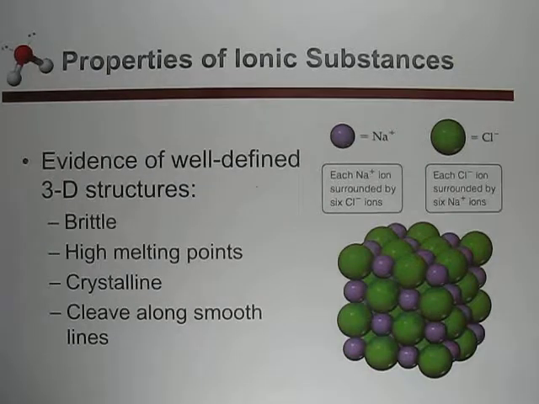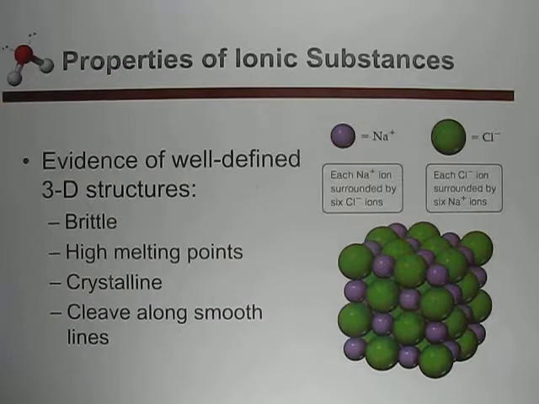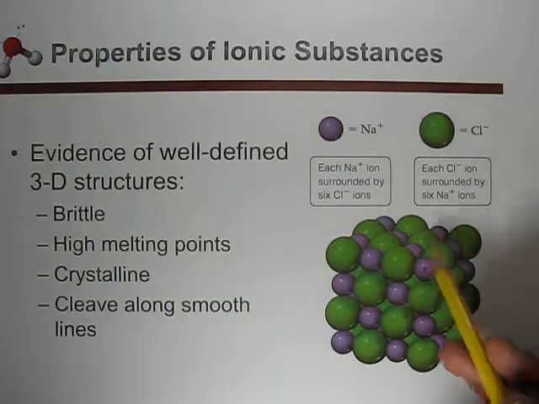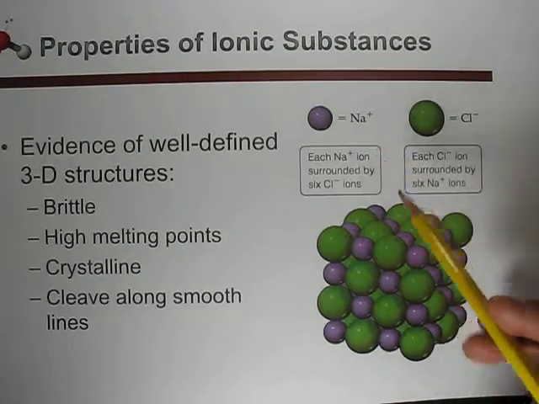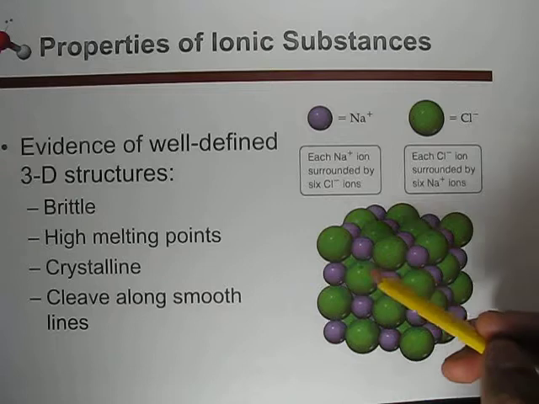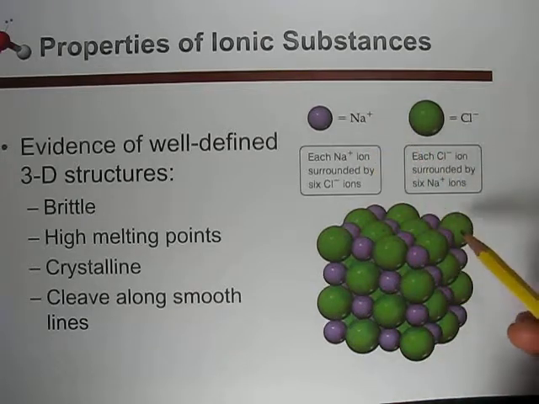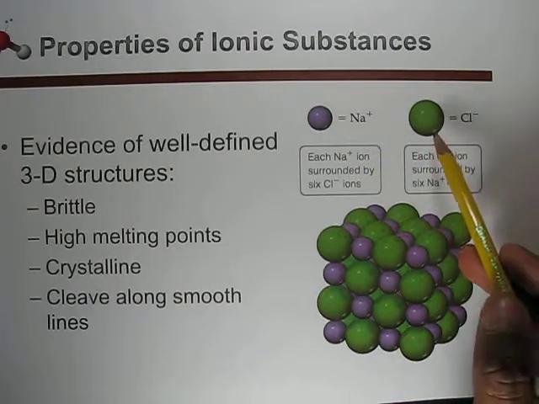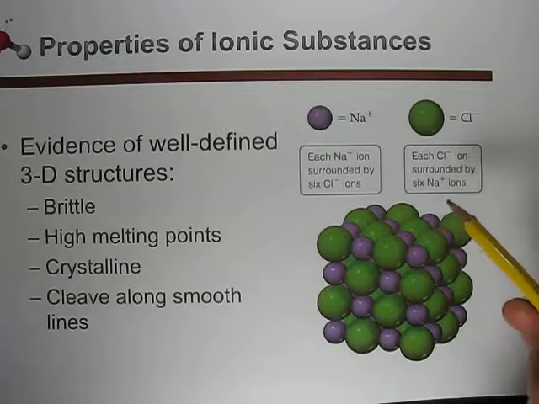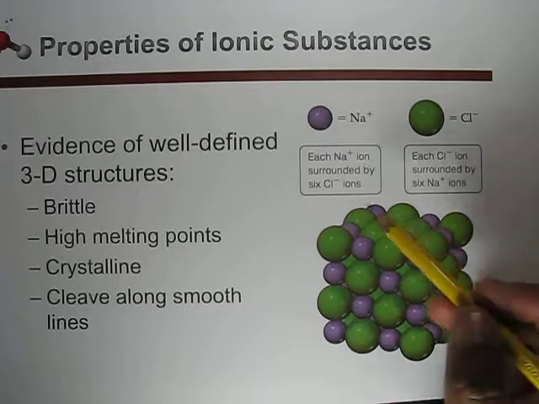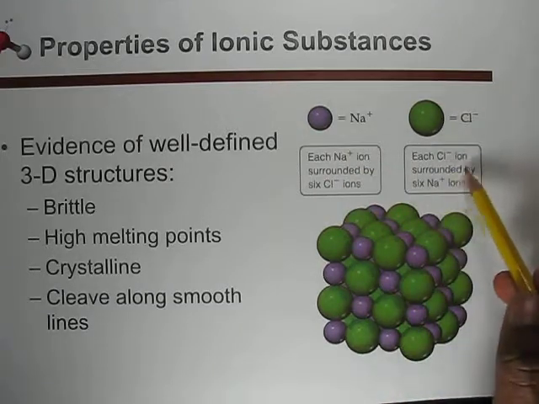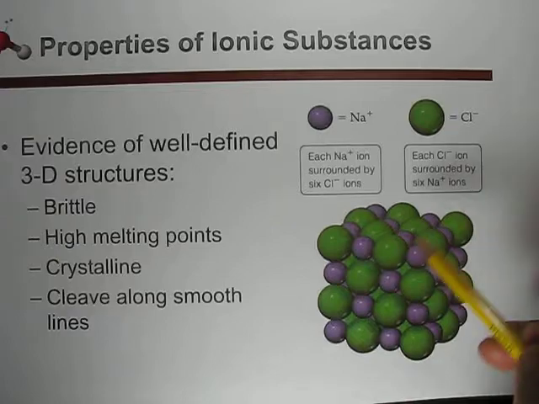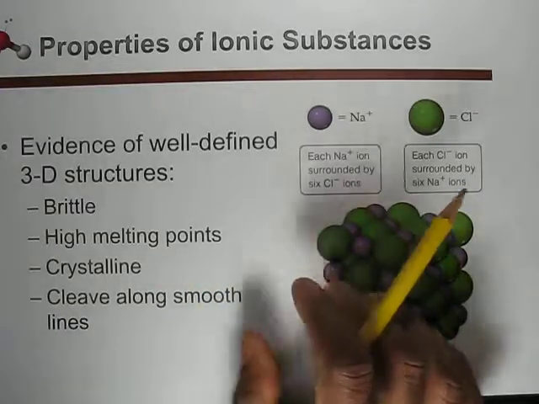In this video we will study the properties of ionic substances or ionic compounds. This picture shows sodium chloride. The small blue or purple balls are sodium ions, and the big green balls are chloride ions. Each sodium ion is surrounded by chloride ions, and each chloride ion is surrounded by sodium ions.